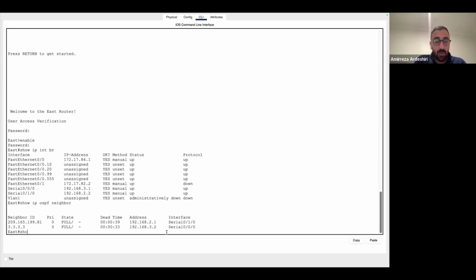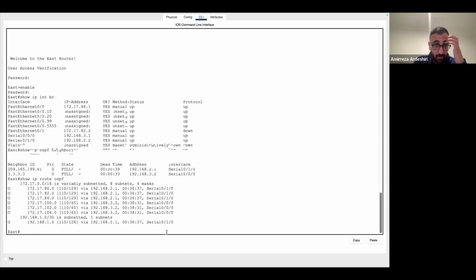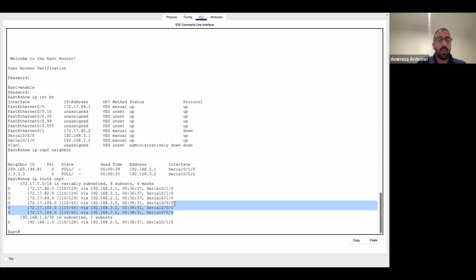So for this one, we use show IP route OSPF. As you can see here, there are three VLANs on the branch router side, and this one is for the main router as well.